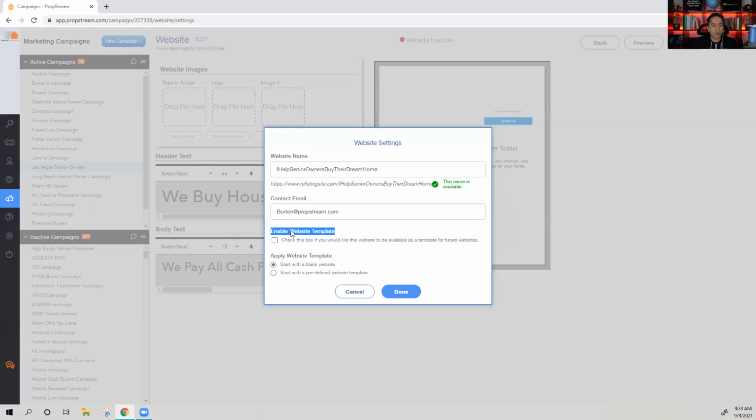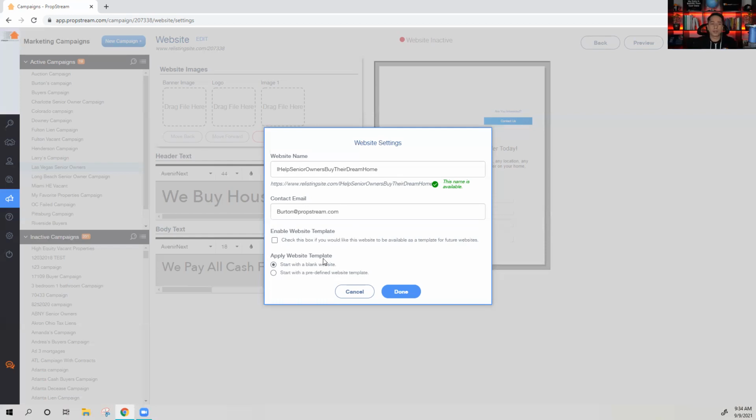Nice. Below that is, do you want to save this website and store it for later use? Because you might have a campaign in a different county, but it's the same audience, senior owners. So why create the website again when we can just check it off and store it for you later on? Okay. Nice. So check that to save, uncheck it if you don't want to save your design.